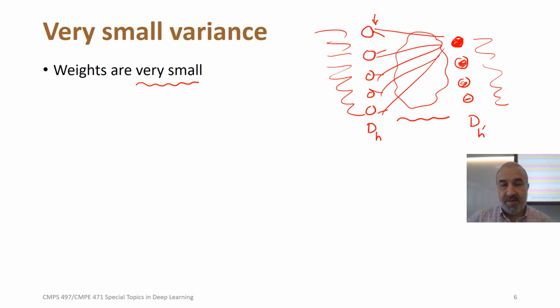Okay, so two things are happening. The pre-activation values will be less, and after the activation function, it will get to half the range. And the range, we can think of the range as the variance of these values, right? Okay, how about the next layer? It will get smaller, right?